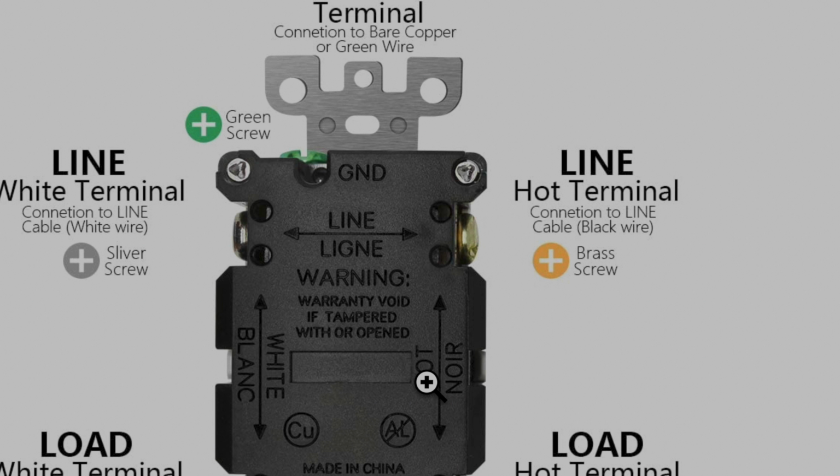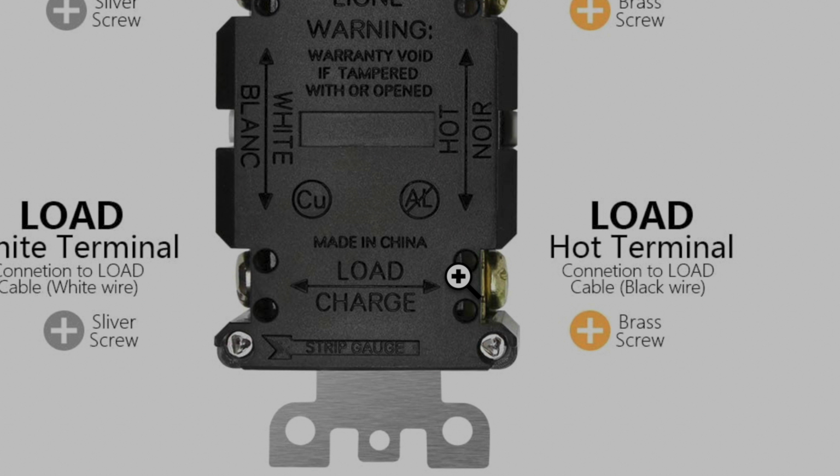So basically this is the place where you're going to connect the regular electrical outlet that costs like $3. So the cheapest one, you're going to connect that. So basically you buy one of these, and everything else behind this electrical outlet will be protected. So that is how it works.